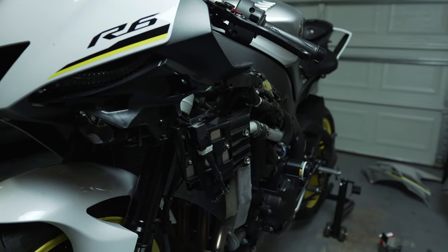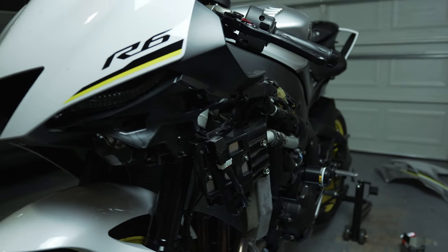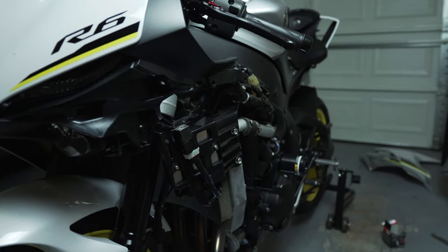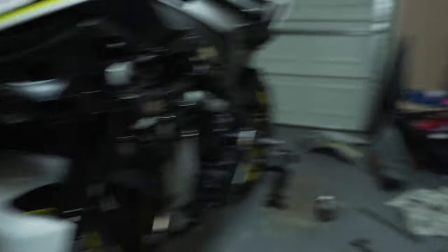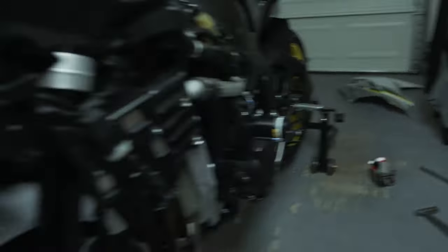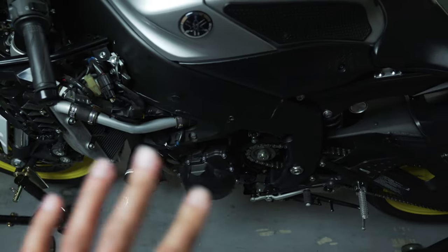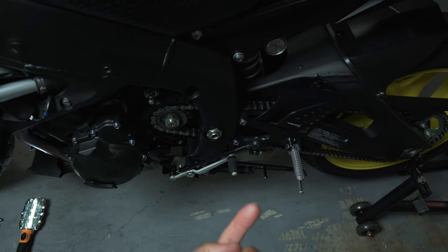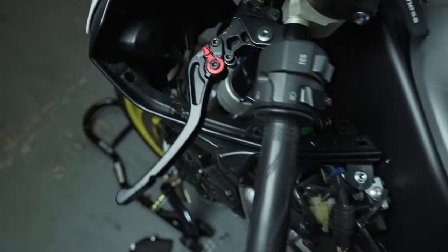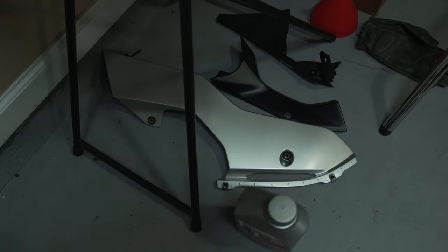As you can see, I pretty much already have the side fairing off. Everything is pretty much done — all I have to do is put oil in because I've already drained it and already got the new oil filter on. So there's my fairing sitting over there on the ground. Coming around up top to pull it off, there's going to be approximately six bolts on the side of the fairing, plus one on the very bottom under there by the catalytic converter, which makes seven. There are also two fasteners — one here and one here.